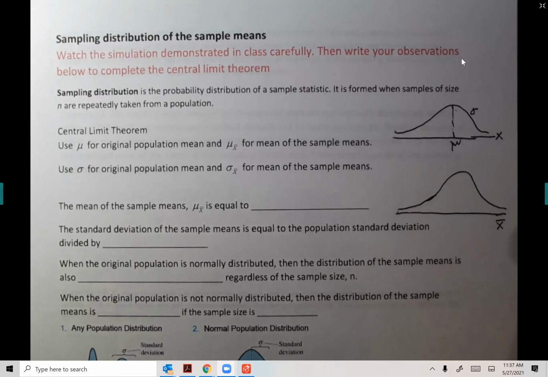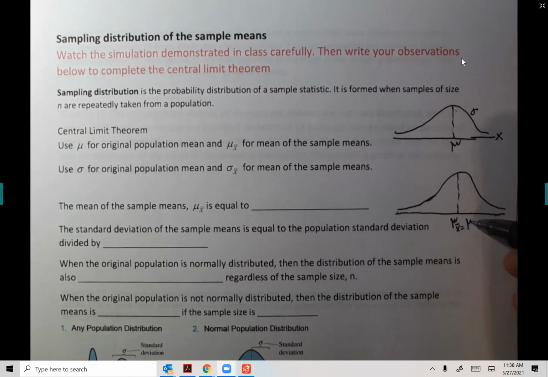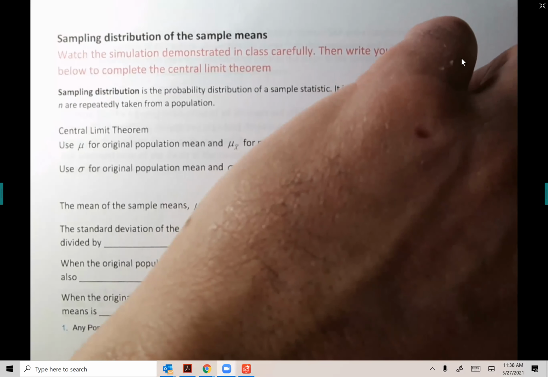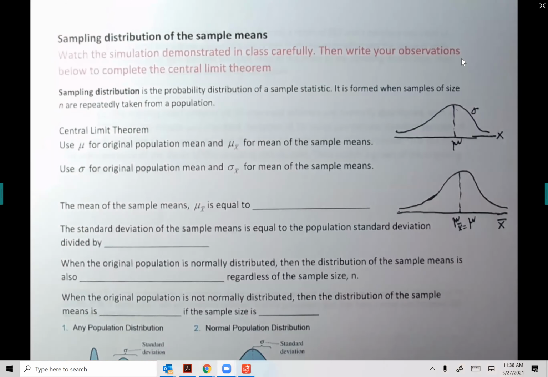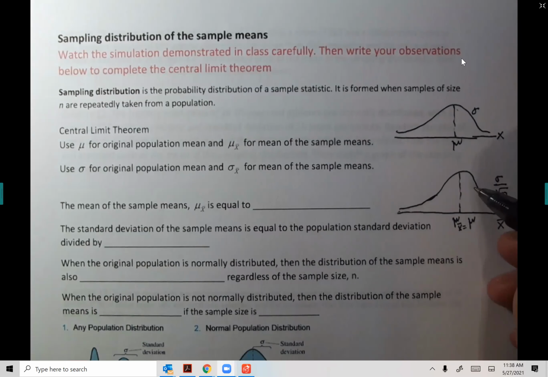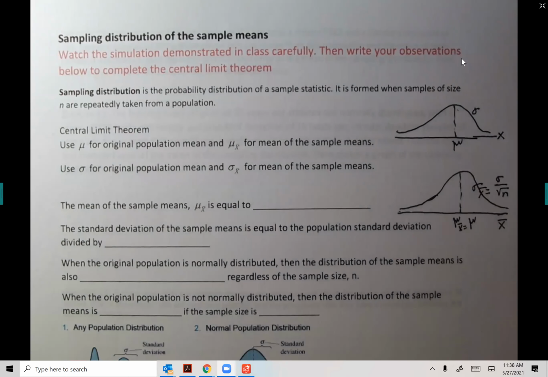Okay, did you guys agree with me that what we notice here is that the two means were the same? So the mean of X bar was the same as the original mean. They have the same mean. But you do agree with me that this curve was a little bit narrower than the other curve. So to find the new standard deviation, I asked you to take the sigma and divide it by square root of n. And this is the new standard deviation, guys, of the sample. It's called sigma of X bar. So these are the two observations that we're gonna write down.